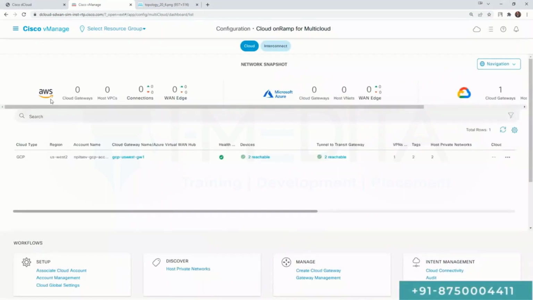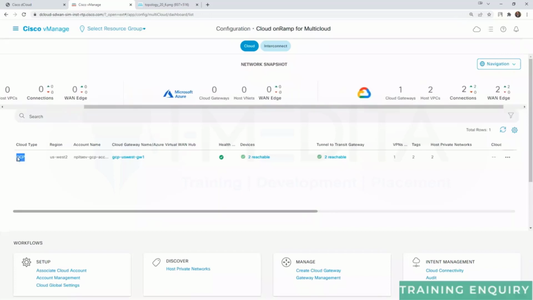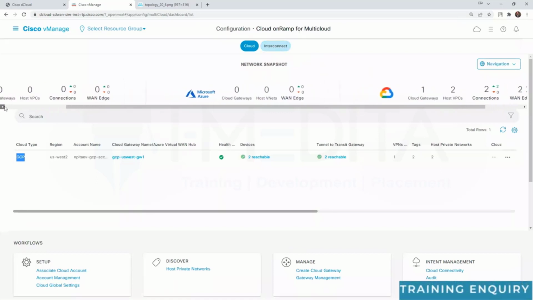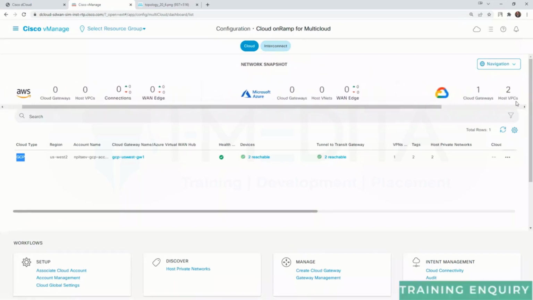So here we can have AWS cloud, Azure cloud, and we also have Google cloud at the very end, GCP. They are adding multi-cloud support so that you can have support not only for AWS and Azure, but also for Google Cloud. So they are continuously improving on the services.